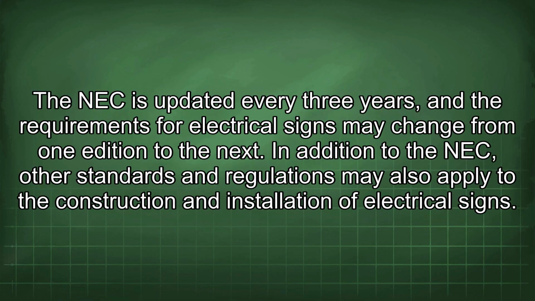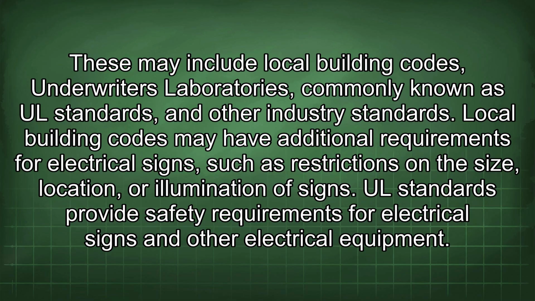It is important to consult the latest edition of the NEC to ensure compliance with all applicable requirements. The NEC is updated every 3 years, and the requirements for electrical signs may change from one edition to the next. In addition to the NEC, other standards and regulations may also apply to the construction and installation of electrical signs. These may include local building codes, Underwriters Laboratories, commonly known as UL standards, and other industry standards.